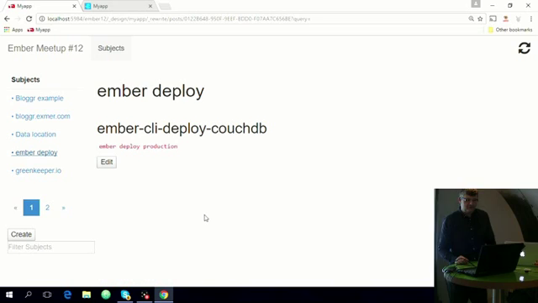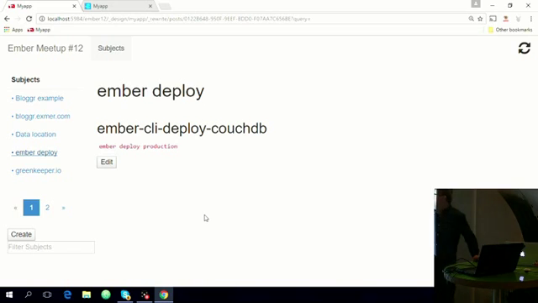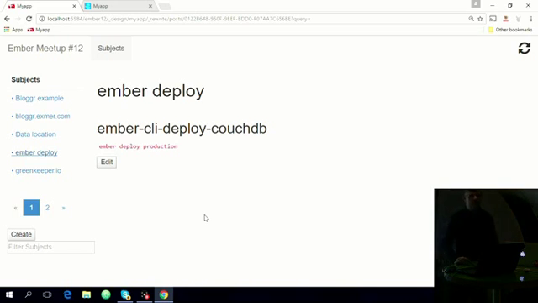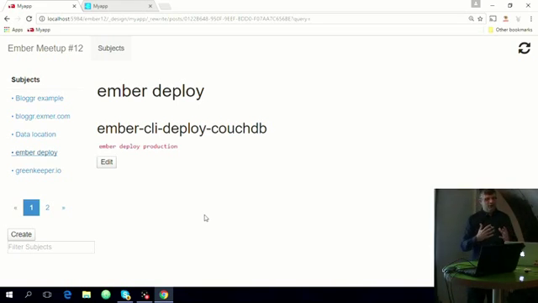To get the application running like this from your database, you have to deploy it to your database. For some people, that's a strange concept that you have your data and your Ember application in the database. But for me, after working with Couch and Pouch, I thought there's no difference between data and vendor files.